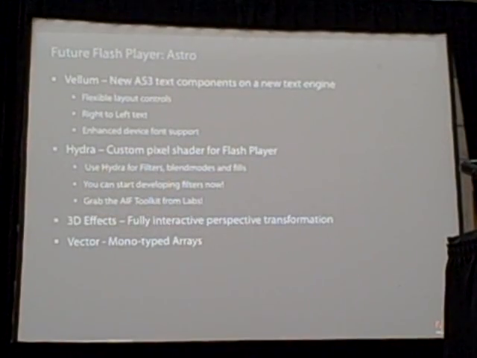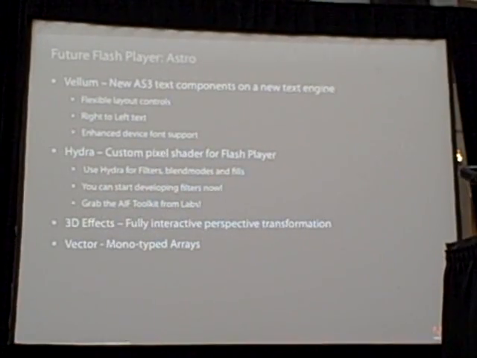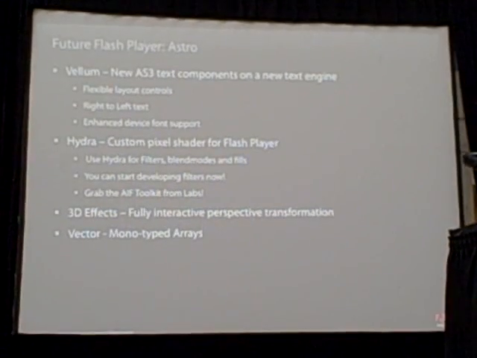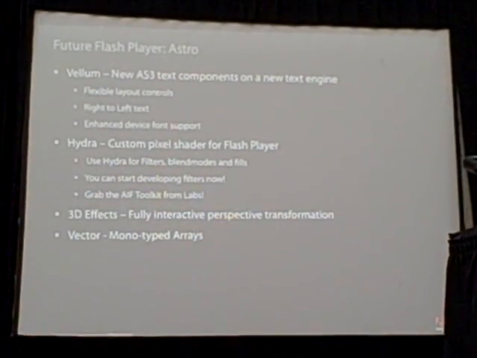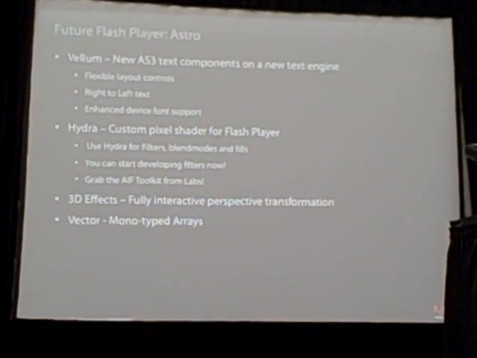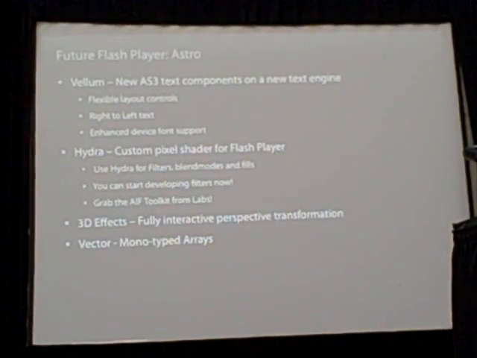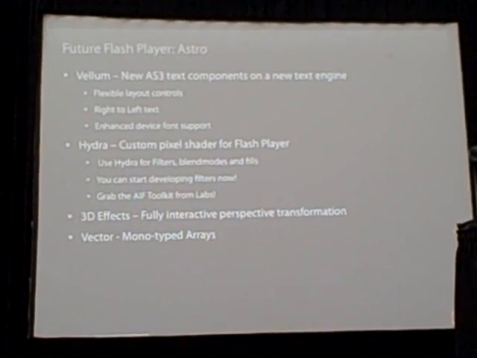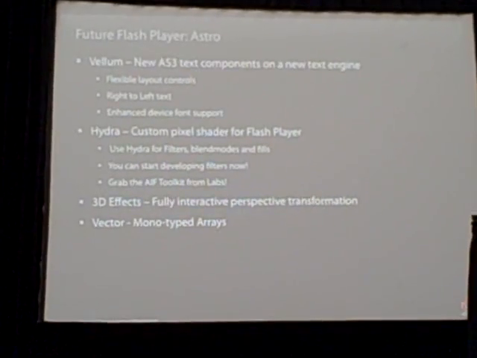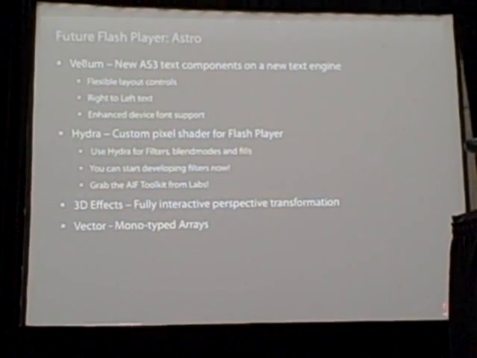Hydra, which if you were at MAX, you saw some demos of. It's a custom pixel shader, which means you can do hardcore graphics processing essentially within the Flash Player. You can write this code in a language called Hydra, and then use it for filters, blend modes, fills, etc. This is the same engine that is used in Photoshop or After Effects to do filters, and that engine, or a subset of it, is going to be exposed in the Flash Player. So you can go to Labs today and download the Adobe Image Foundation toolkit and start writing filters, and then test them out in Photoshop or After Effects. Very cool stuff.